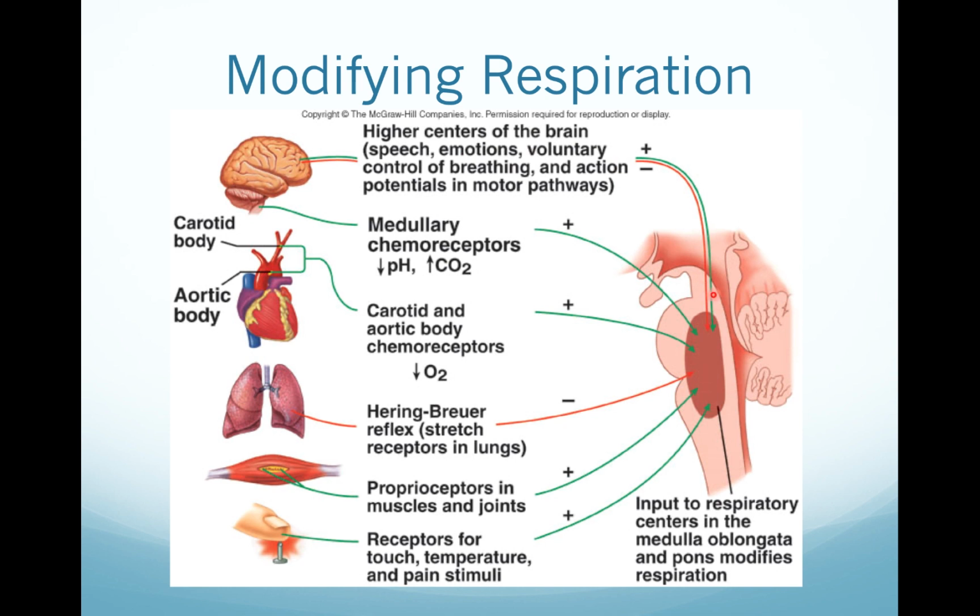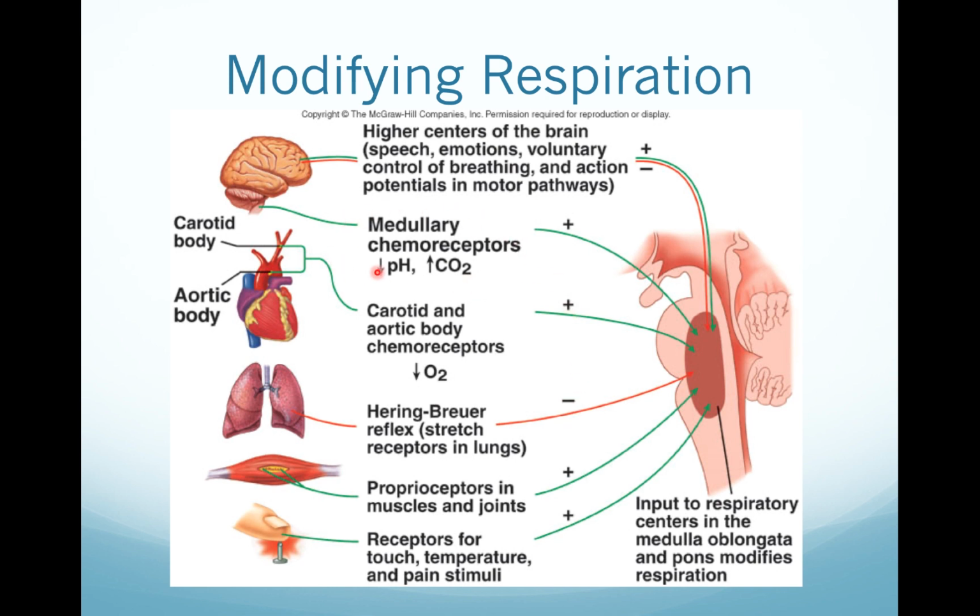Now, where am I pointing to here? This is the brainstem, cerebellum, cerebrum up here. You got the pons and medulla right over here. This is called the respiratory center. It is found between the pons and the medulla. So this is where we're sending all of our signals to control respiratory rate. Now let's go through each one of these, and you'll see the arrows with either pluses or minus signs. That means it either increases or decreases respiratory rate.